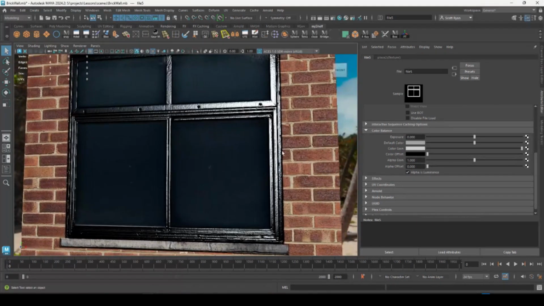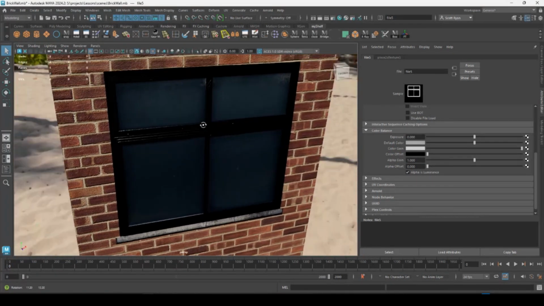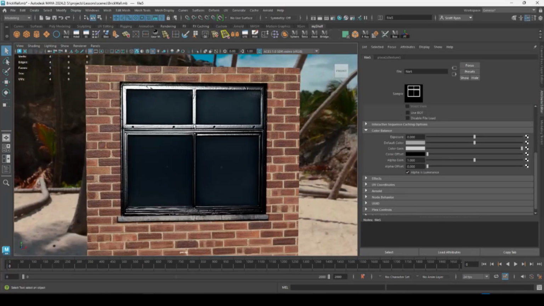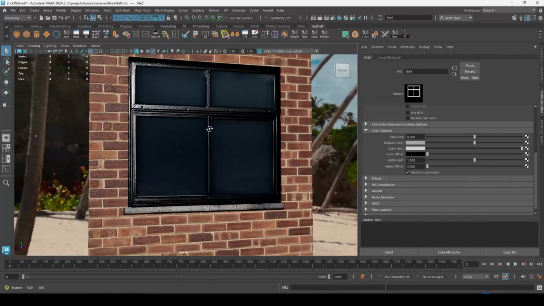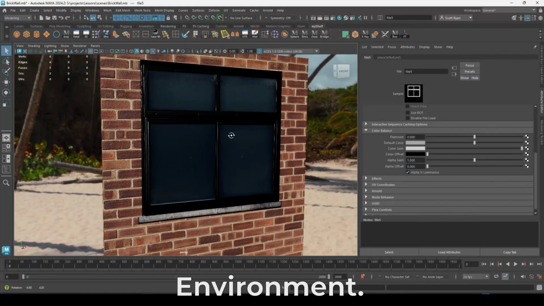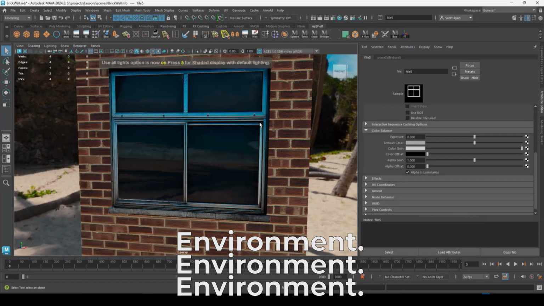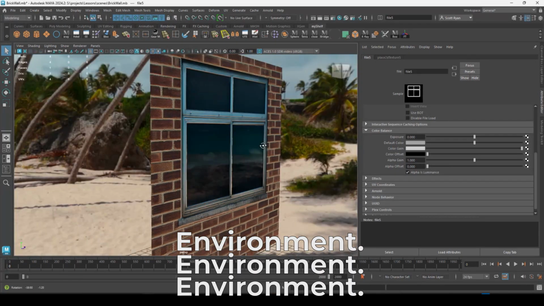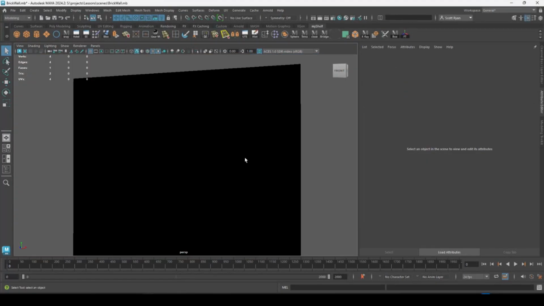And now it looks more like metal, but not really. You notice how dark it is from certain angles, and you're only seeing shininess. Metal does not have color. It only has the reflections of the environment. If it's not reflecting the environment, it doesn't really look like metal. So in order to make this reflect my environment, I'm going to press 7 on my keyboard, and now I'm seeing my reflections of my environment. If I didn't have this, if I deleted that, it would just be black.